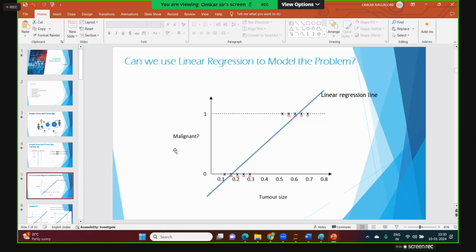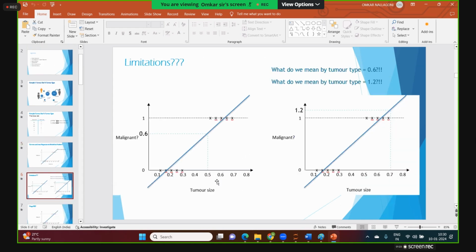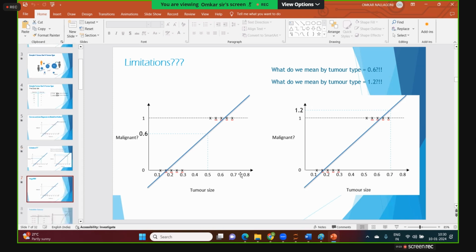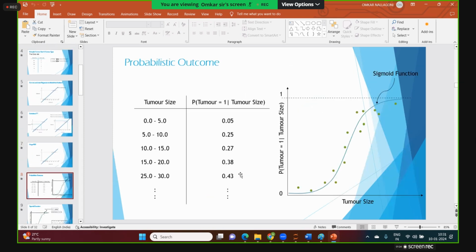Now what is the problem here? Same problem: the linear regression curve goes greater than 1 and less than 0. And there are some values like 1.2 that I have given, you need not worry about that. But next, you need to convert it into probability, that is nothing but the probability of getting tumor equal to 1, which means the success case, versus the probability of getting the no case.